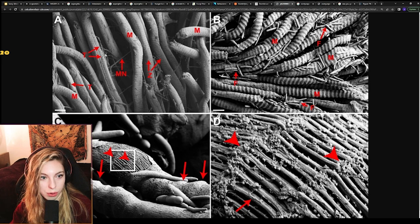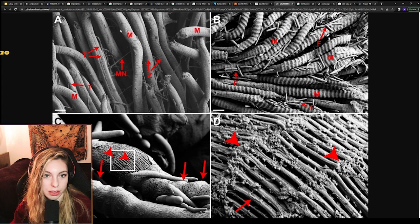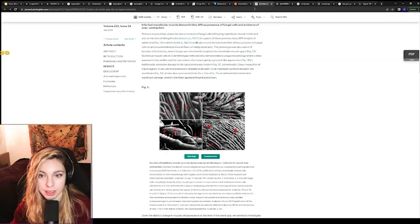Wow, I thought a trachea would look like a hole, but it's actually a small vessel. And then the motor neurons are much thicker. Okay, so again, keep in mind, panel A here is normal. No, it's panel B. Fungal cells completely invade the intermuscle space and are in close contact with individual muscle cells.